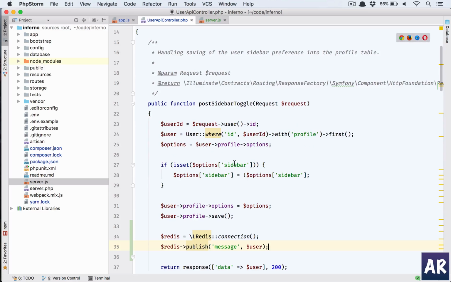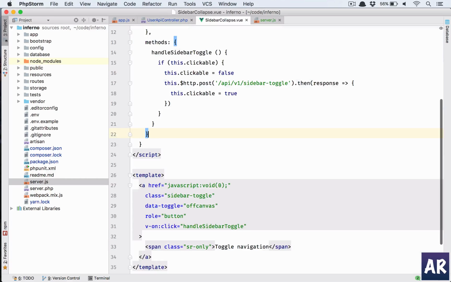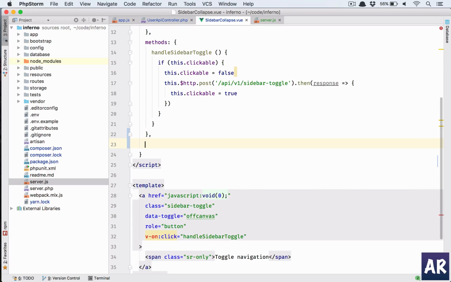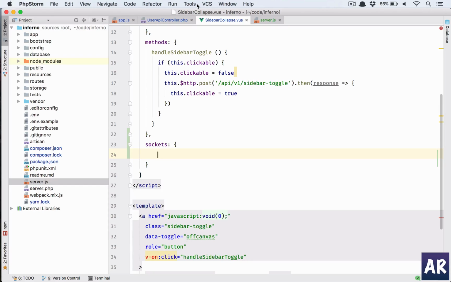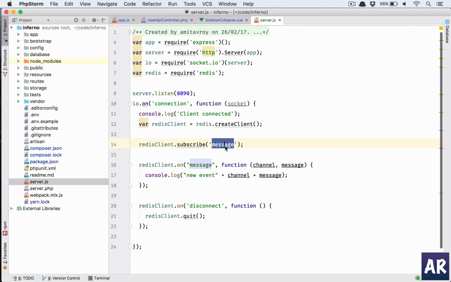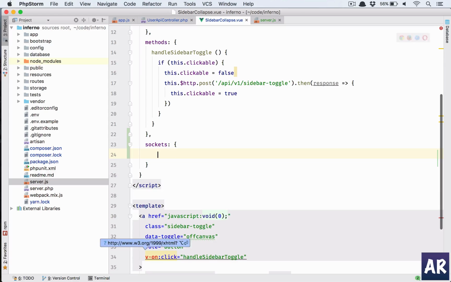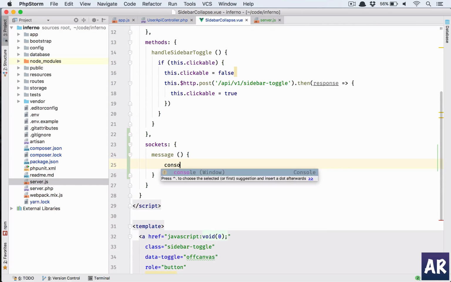Let me go to PHP Storm, open sidebar collapse, and in here, based on the view socket plugin, what we need to do is have sockets, and in that, whatever is the subscribe should come here as a function, and we will say console.log sidebar collapsed, and we are sending the user object, right?